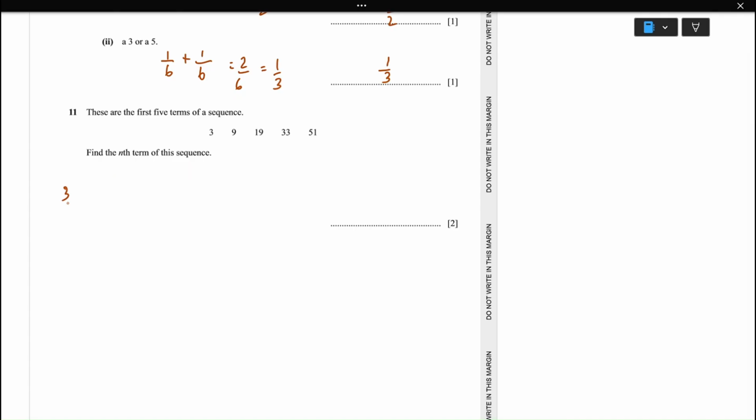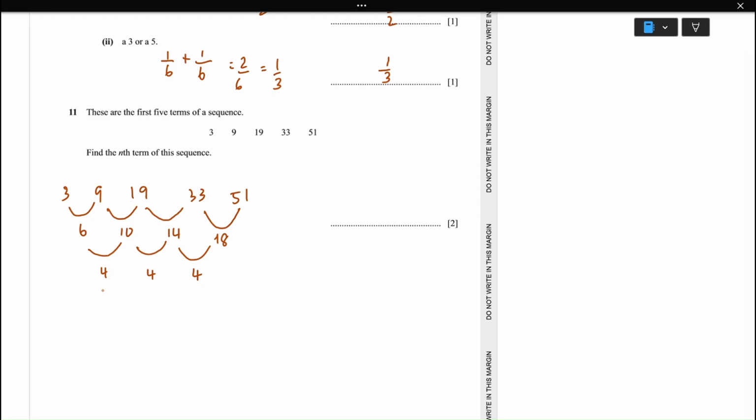So we'll check for a quadratic sequence. First I'll write the given numbers: 3, 9, 19, 33 and 51. So I'll take the difference here, which is going to be 6. Here the difference is going to be 10. Here the difference, 33 minus 19, is going to be 14. Then here to here the difference is 51 minus 33, which is 18. Next, again we'll take the difference. This is 4, and this is 4, and this is 4.